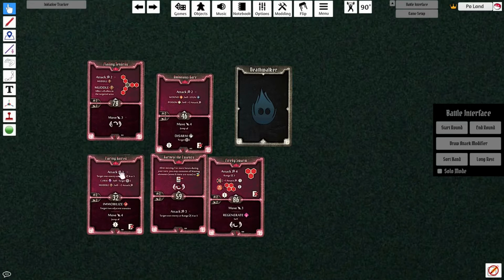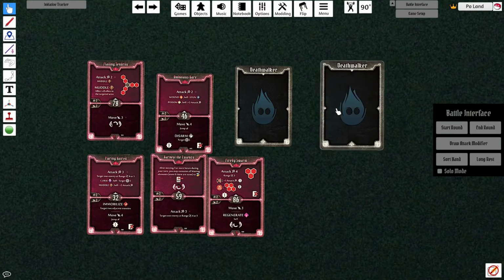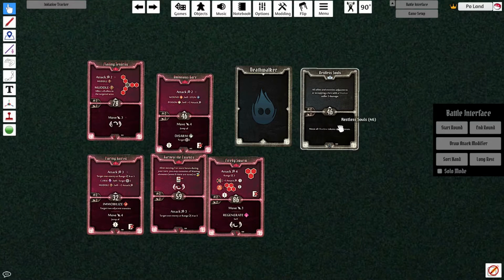Okay, so these are the cards remaining in my Geminate's hand. As for the Deathwalker, we are taking a short rest right now. We will lose Restless Souls and carry on with these 6 cards.